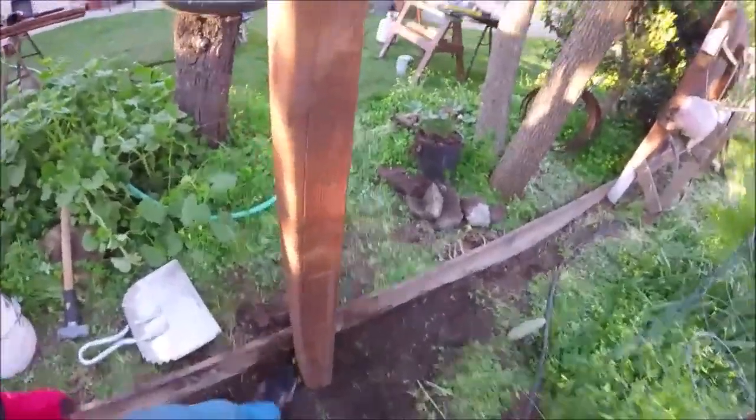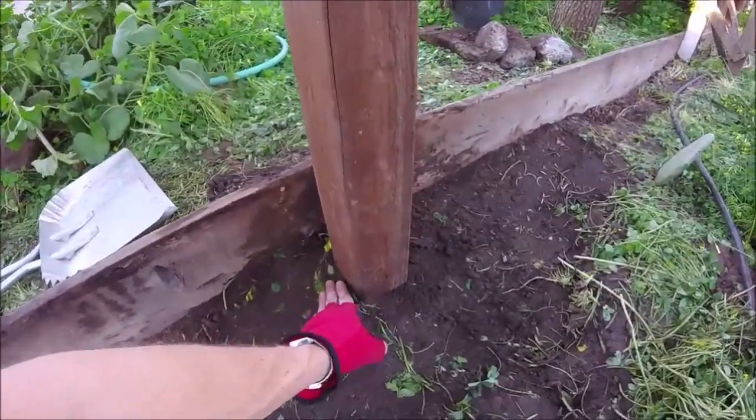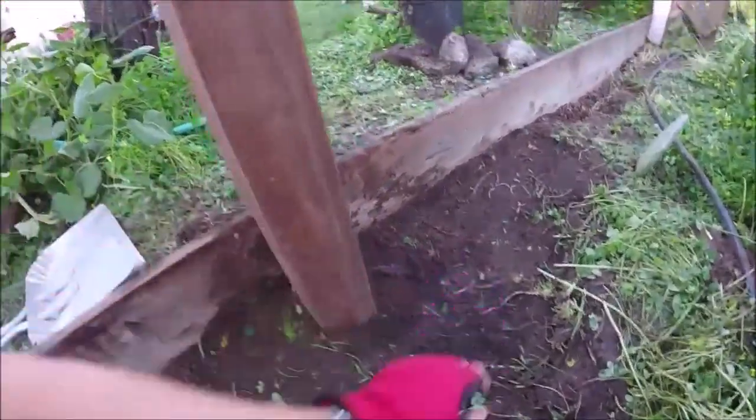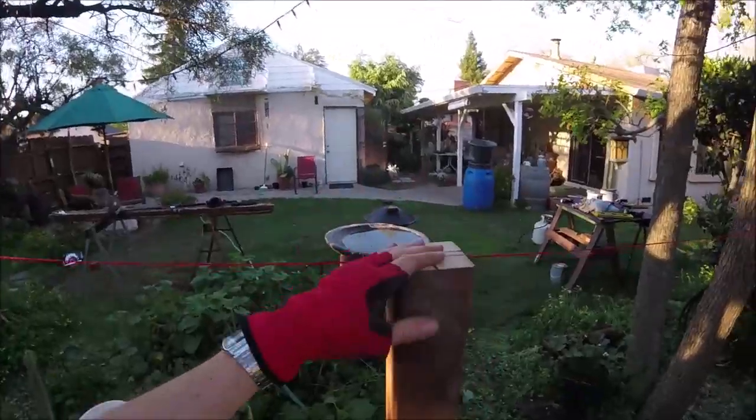There we go. Whew, took some doing, but I finally got it all packed down. If you can, what you're going to want to do is pack the sides taller so that the water runs off like this all the way around it. That'll keep it lasting longer too. Alright guys, now you're just going to want to put your rails on. I got a video on how to do that too, but that's how to replace the post, guys.